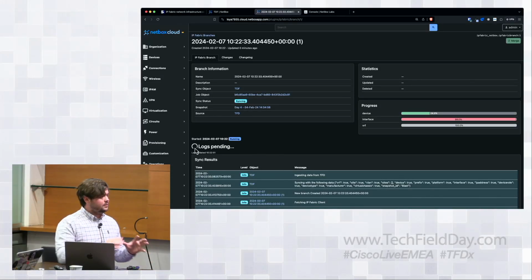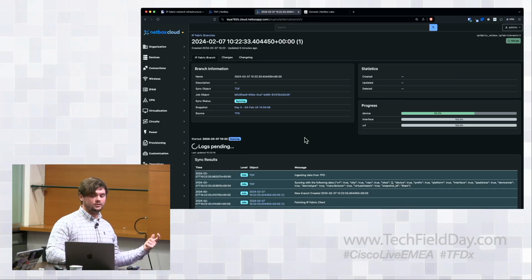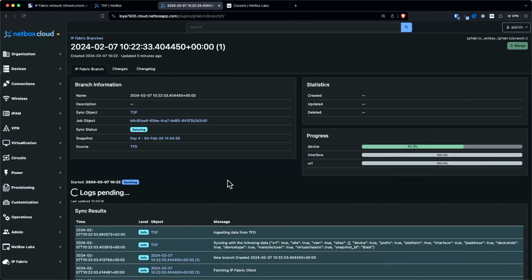So we have something in the middle that's called a transform map. The host name in IP Fabric is mapped to the name column in NetBox, and you can apply logic to that. You can apply Jinja filtering. And it's very important because these different systems have different ways of defining things; NetBox calls a host name a name, etc. When this completes, it will tell us the intended changes to NetBox. It won't push the changes. It's in like a branch, if anyone knows Git. It's a kind of like a branch state.